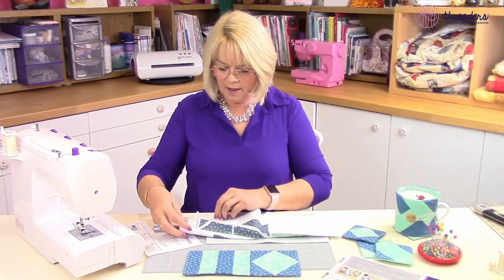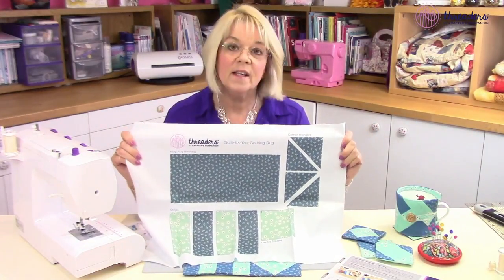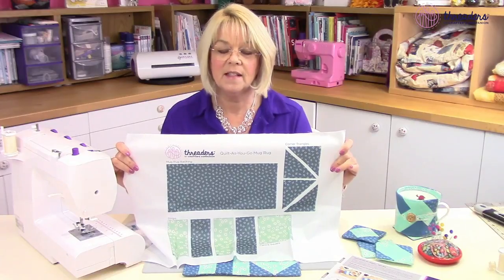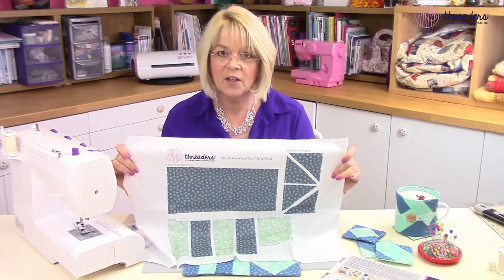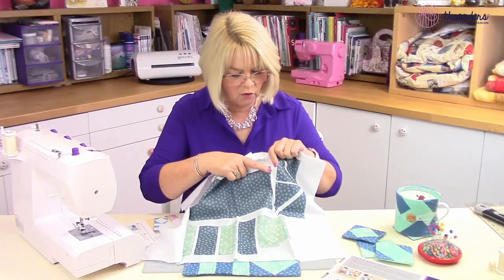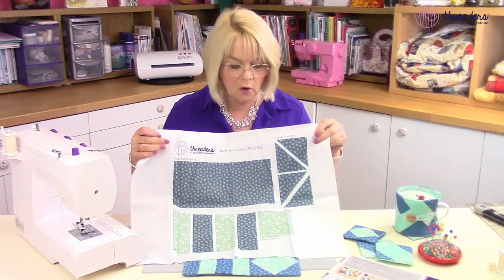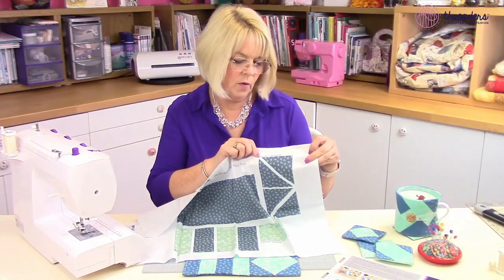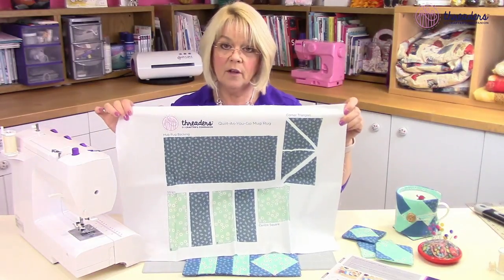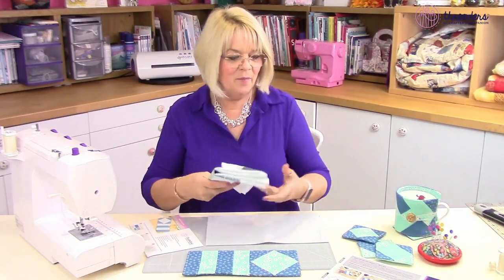You've got the fabric and the fabric is all pre-printed with all the shapes on that you need, and every single one is numbered as well. The number of the fabric piece corresponds with the number on the wadding, so it makes it super easy. So if you need a quick project to do, this could well be it. You need to cut all of these out, right up to the edge. If you think you're going to forget what each piece is, they've all got the instructions and description on there as well - like the corner triangles. You could pin one of those to the triangles if you think you're going to forget. Take a photograph of that too, as it's quite useful to refer to.